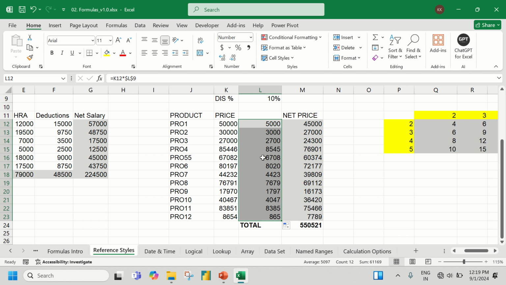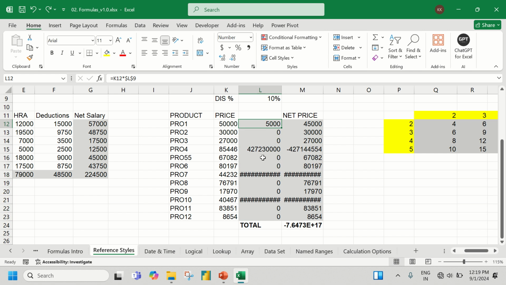How many of you couldn't get this output correctly? Please raise your hands. Okay, I'm repeating this once again. Are you ready with this? Is it showing K12 into L9 in the first cell? L9, is it an absolute reference that shows $ symbols there? Is it showing the $ symbols?